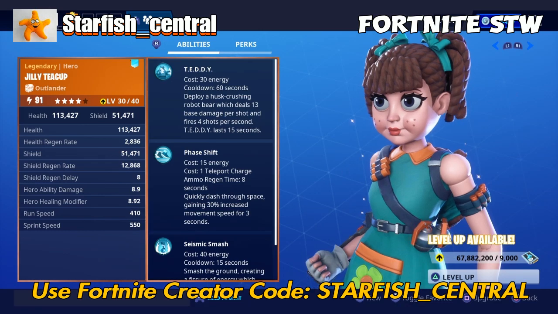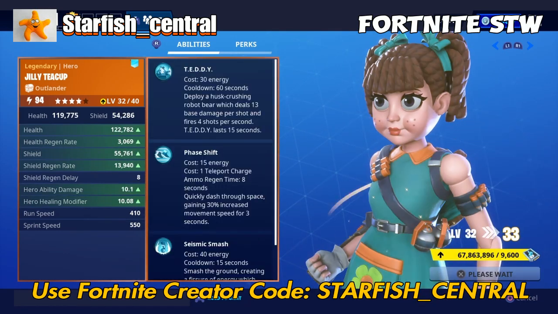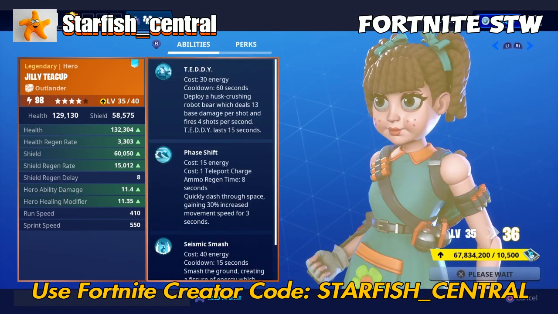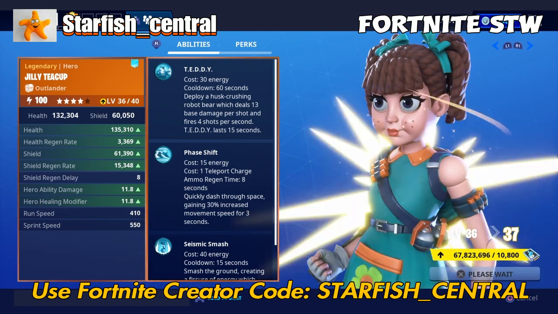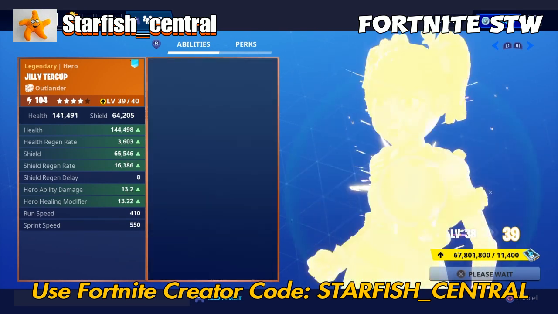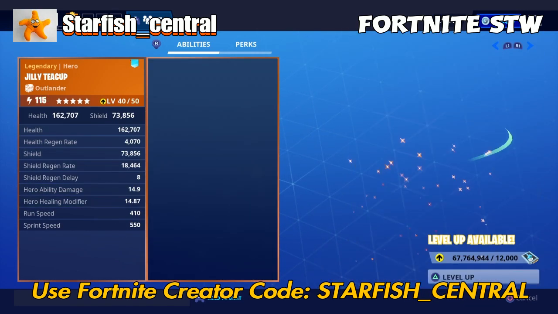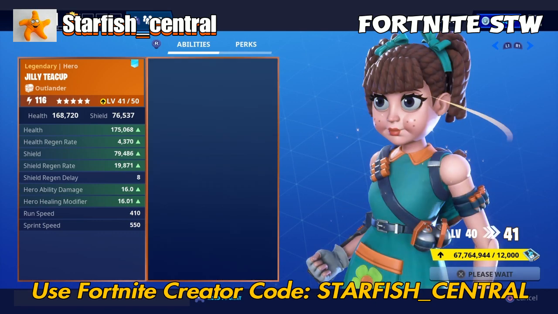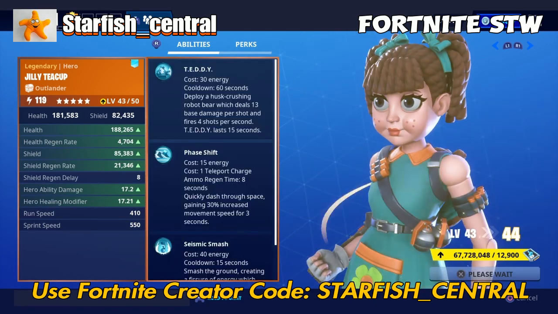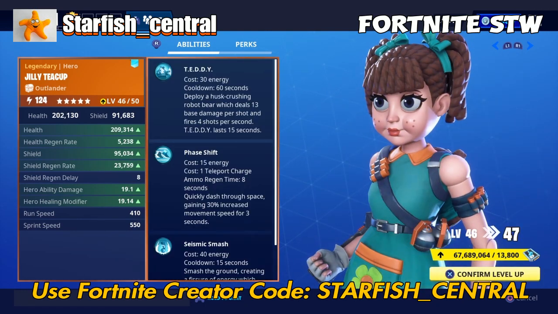Thankfully I have a lot of evolution materials, because I do grind the Canny Valley Storm King for those. And of course for the reperk, because you need that for changing your perks on your weapons. And now you do get more training manuals, but you actually use a lot more as well when you're evolving a hero or a survivor or a weapon.